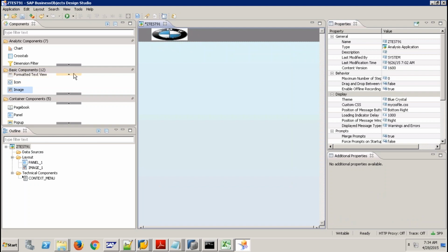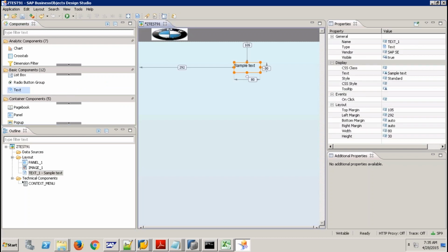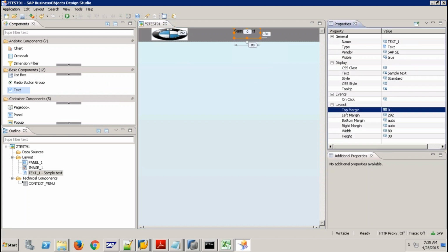Then I would like to have some text. I don't need any formatted text, but normal text. I would have the text. And I would say top margin, I want it 0. Then already I have got 40 there.